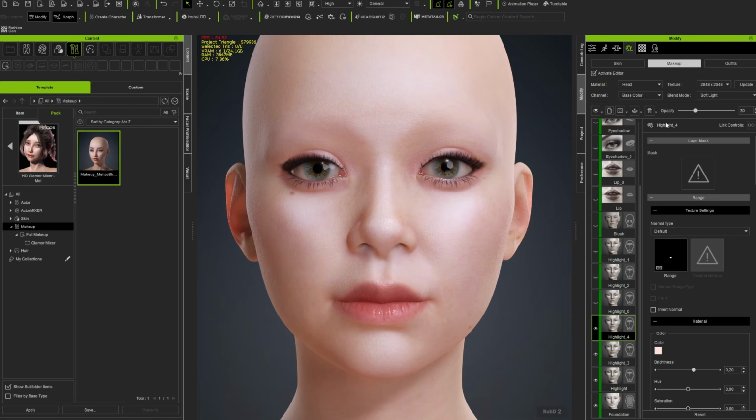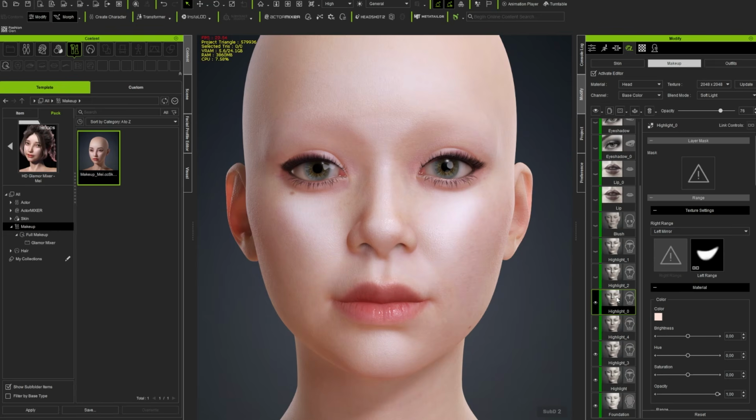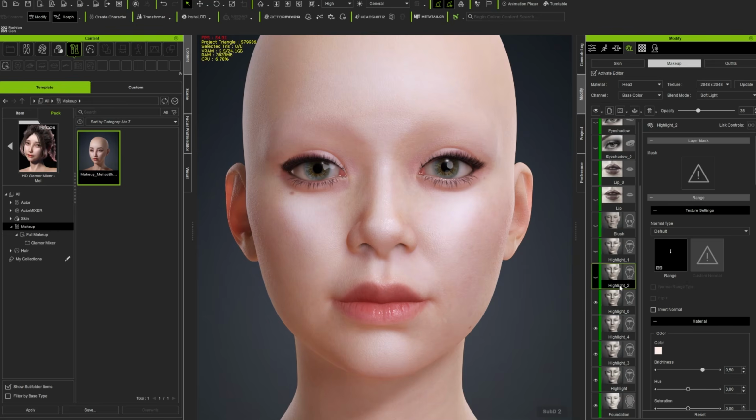Okay, there, look at that. Everything is individualized. That's cool. That is really cool. I like that. This is something that's kind of been missing, like a real accurate version of getting your makeup on and having absolute control over it. Now this is something that's very welcome. This is something Daz doesn't have, which is cool.